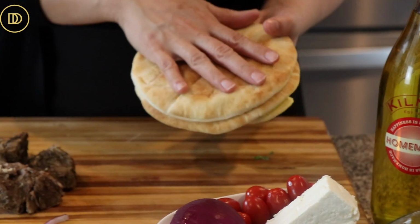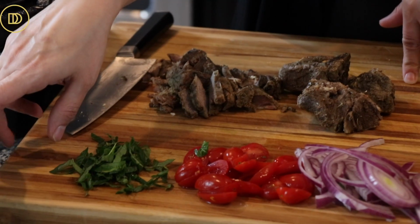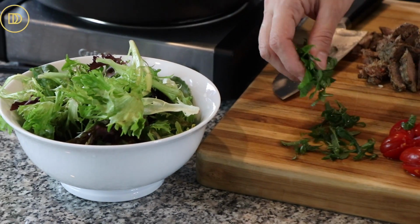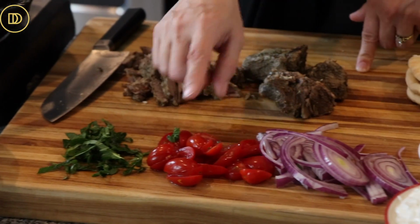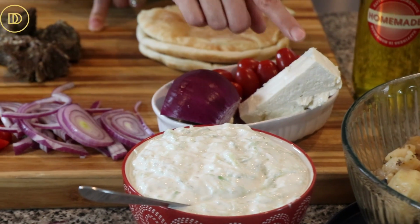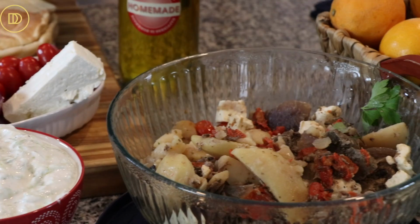Now the ingredients for this are super simple and easy. Let's go over them so we can get started. So you're going to need some pita bread, a little bit of lamb from your leftovers, some lettuce leaves, any lettuce leaves you like, baby lettuces, whatever. Some chopped up fresh mint, some tomatoes that have been chopped up, some finely sliced red onions. I have some feta cheese, lots and lots of tzatziki sauce, and a little bit of olive oil.